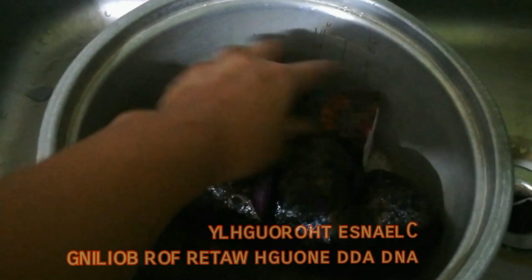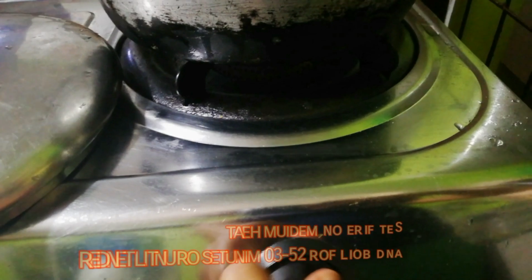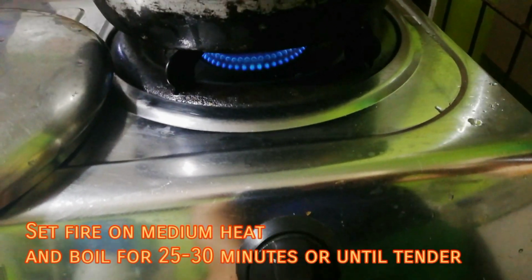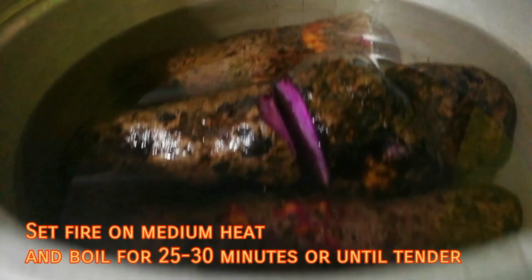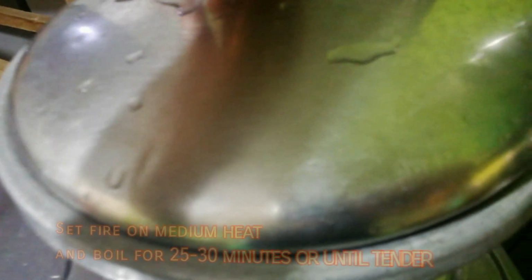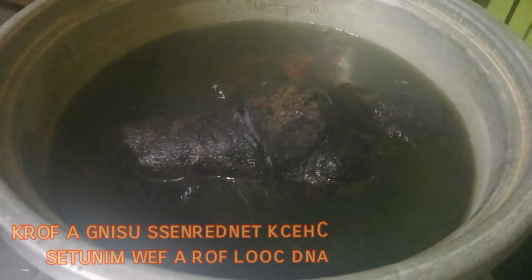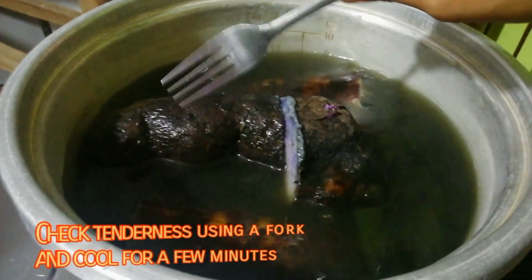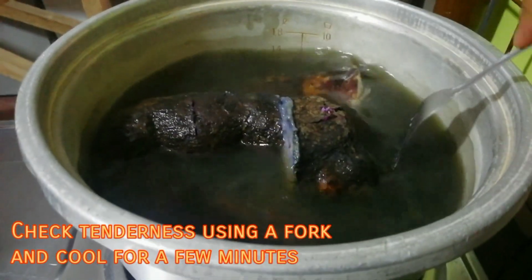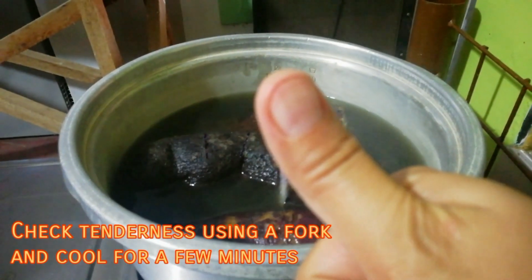For processing the purple yam, of course, we have to cleanse it thoroughly, make sure it's clean, and then put enough water on the casserole for us to boil it on medium heat. Boil it for 25 to 30 minutes or until tender, and we just have to check it from time to time. For checking on it, I'm usually using a fork to check on the tenderness, and then once it's already okay, then we have to put it out and let it rest, let it cool until it's ready to be processed.